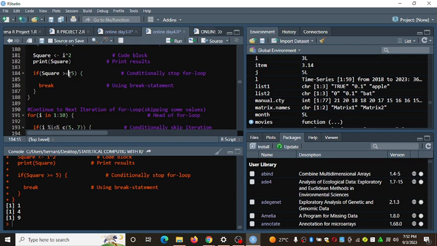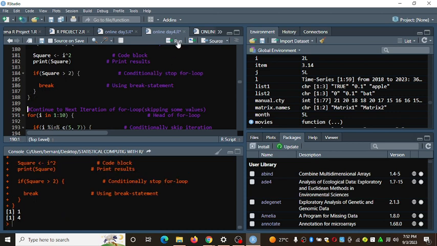Are we ending somewhere? Yeah, we can change it to 2, for example. Then the values that are greater than 2, squares of numbers that are greater than 2. We can have 50. I think the square is working, huh? Send it.